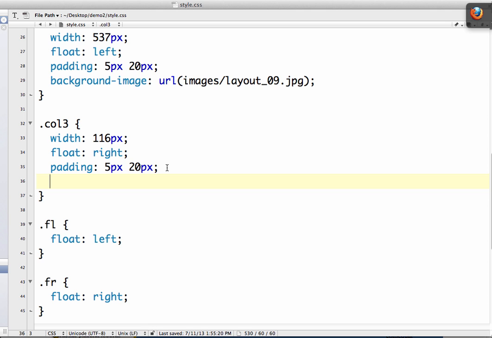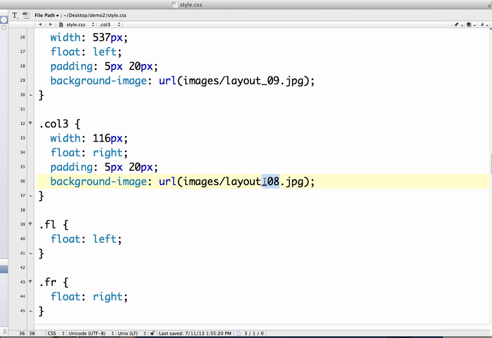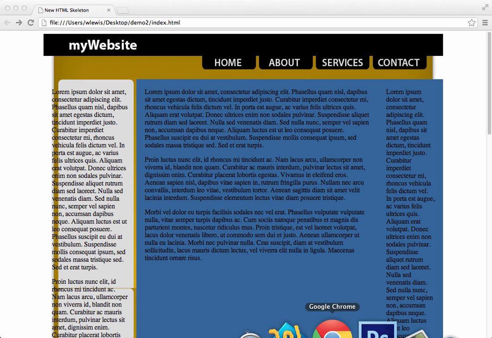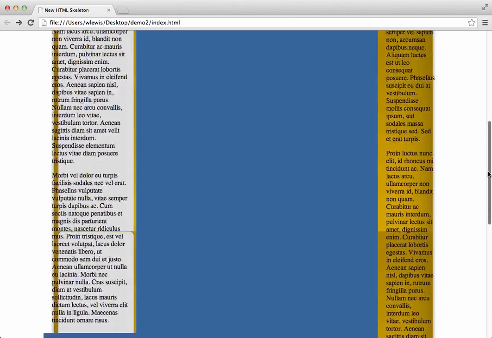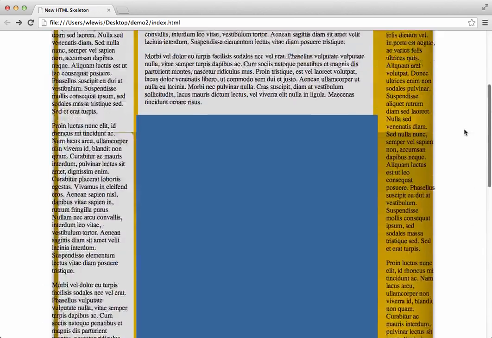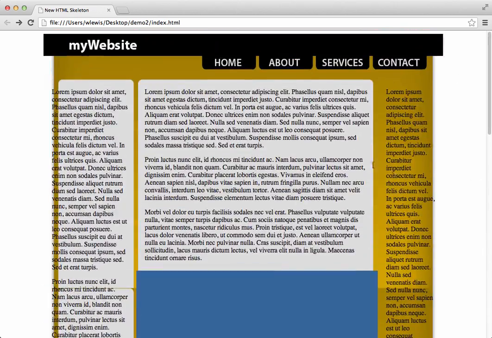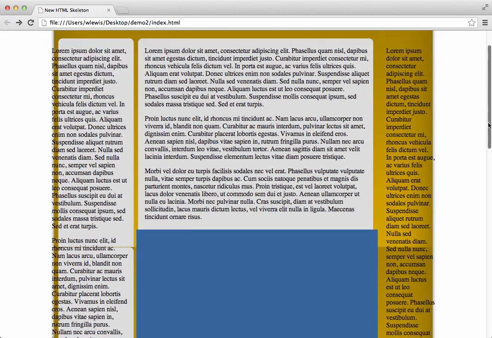Now I've got a background image on each of my 3 columns. It's not completely right. They're not all the same height yet. Well, that'll be another trick for another lesson, but I also see that my background is not repeating the right way. It looks like it's repeating itself, and maybe I don't really want it to repeat. So that's another issue that we'll fix a little bit later.